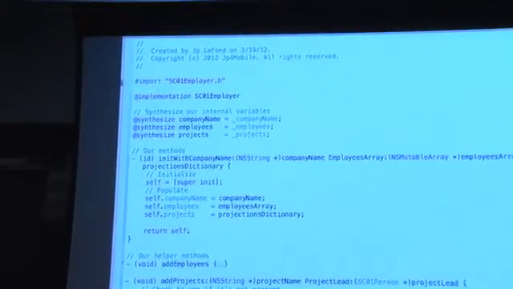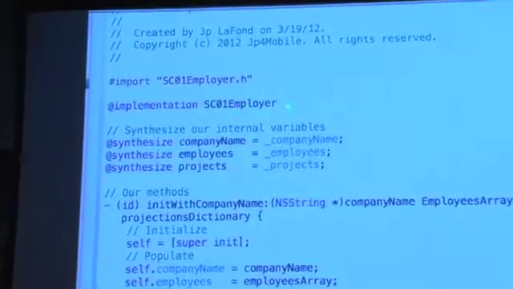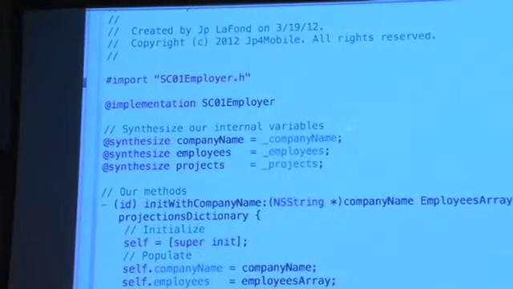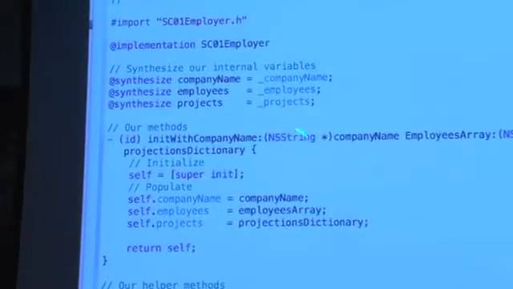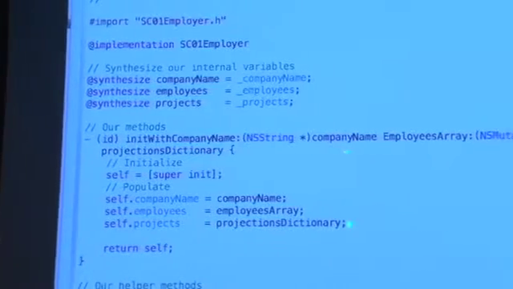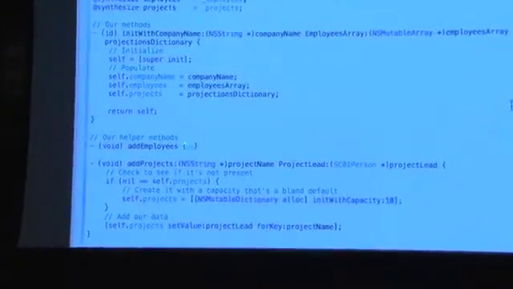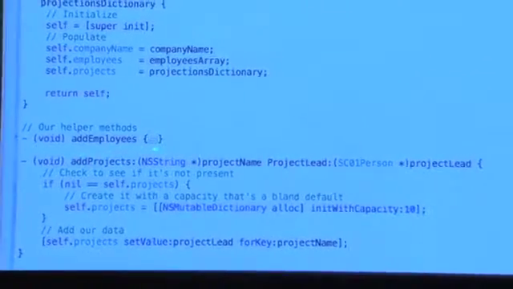It's simple based off of what we've seen before. We don't extend our implementation or our interface, so what you see is what you get. We synthesize to create our IVARs. We call our custom initializer, and we've got, oh, nice. Another thing that Xcode will give you is the ability to fold your code so that when you're not dealing with it, you don't have to see it. I'll open this up so that we can actually see it now.